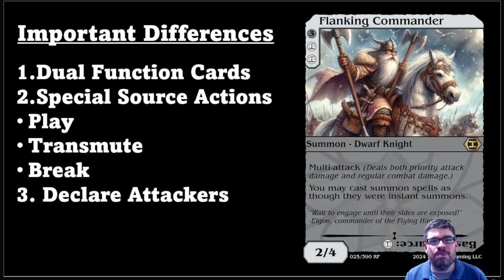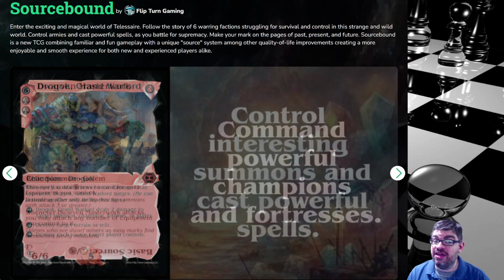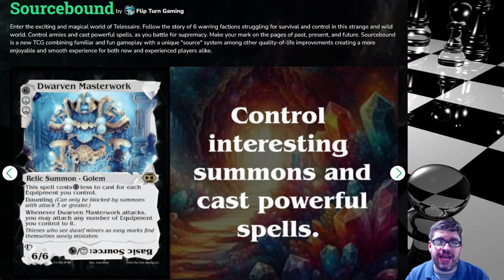So yeah, super important differences between this game and other TCGs that I've played. And I really like these changes because I think they add a bit more tactical variety to the game. And I think games that allow players to do more, I mean, what's not to like about that? And there you have it, a quick look at Sourcebound and how to play it.